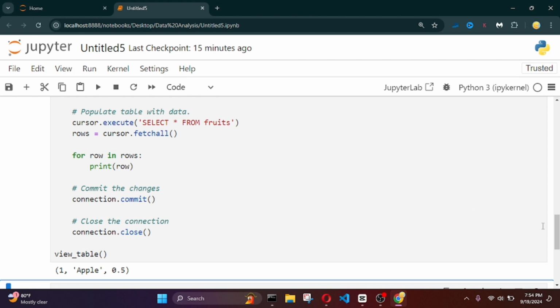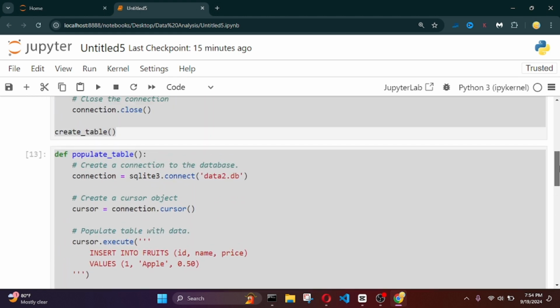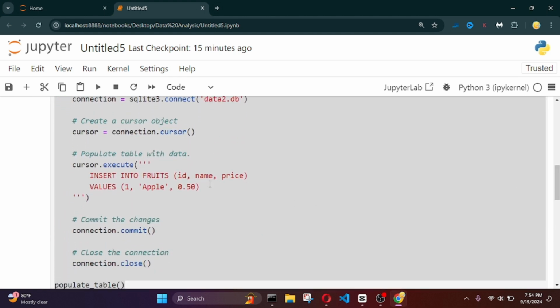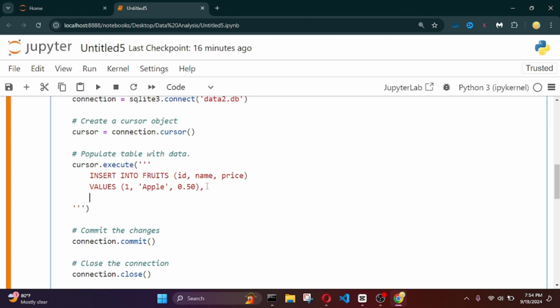You can add more data to the table. You can go to the populate table function and add more data. So this is how we add data. We put a comma by the first record we inserted and then add some new records. So we give it an ID of 2 in a string. We name orange and then we give it a price of 2.35.